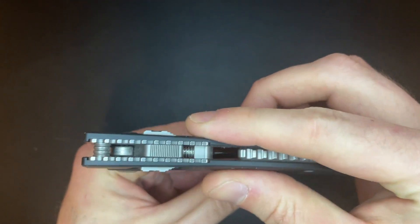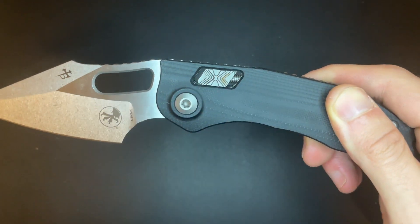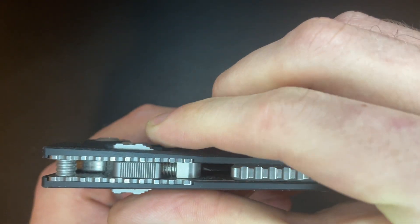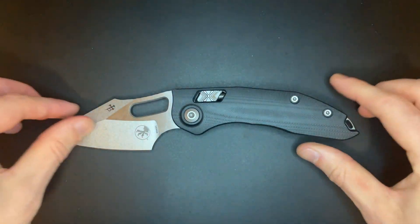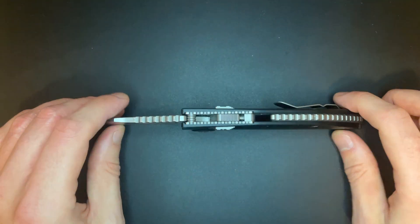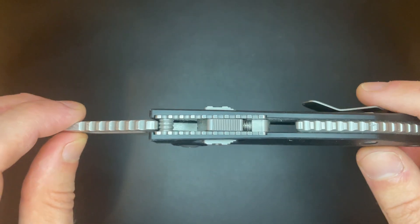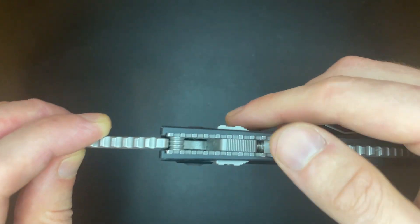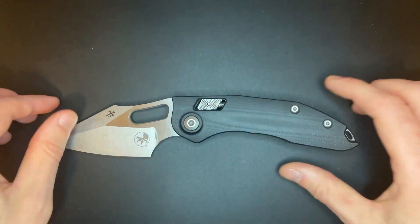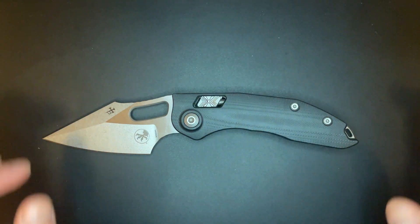They did it the same way that Benchmade did the Anthem — it's a flat spring instead of an omega spring. They pulled over the sort of grip pads from their automatics, and when it actuates, it compresses that spring, the blade swings down and pops back out. Typical way a barlock works. This way of doing it is almost certainly more complicated and more expensive, especially when Microtech overbuilds everything, but it's also almost certainly tougher than an omega spring. A flat spring like this is going to last longer and fatigue better than an omega spring, which is a notoriously finicky way to provide spring resistance against a sliding bar.